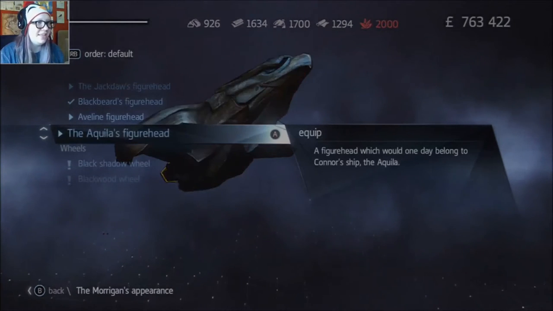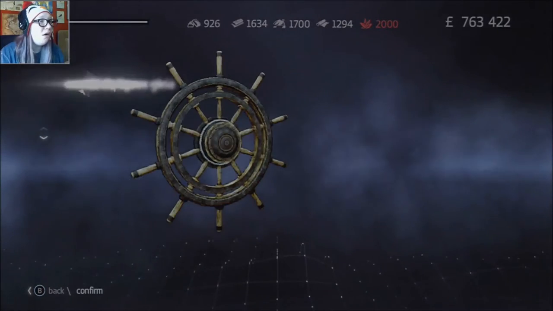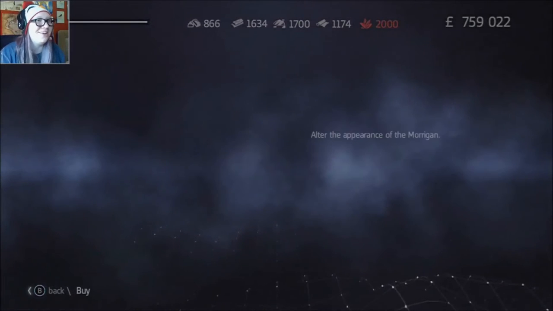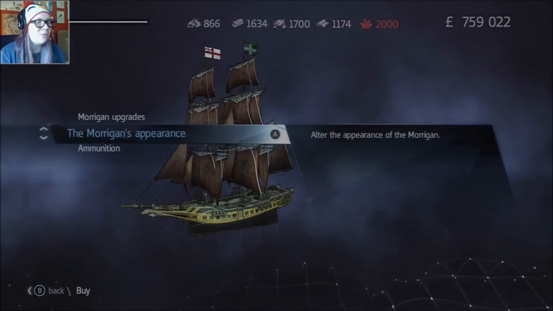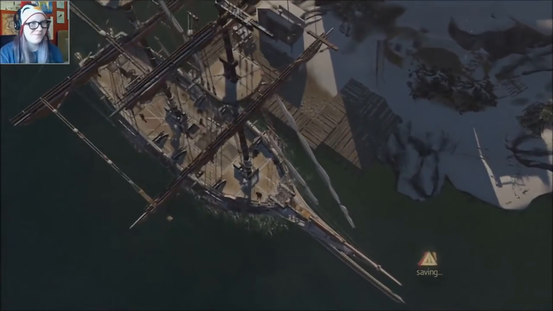I had the Aveline and the Aquila one on for a while too, I think. And which wheel do I have on right now? Oh, I have to have the Aquila's wheel. I had that a lot in Black Flag too, so we're gonna go ahead and put that on. Okay, so now we have the British Lion sails, the Aquila's wheel, and Blackbeard's figurehead. We look scary! Alright.